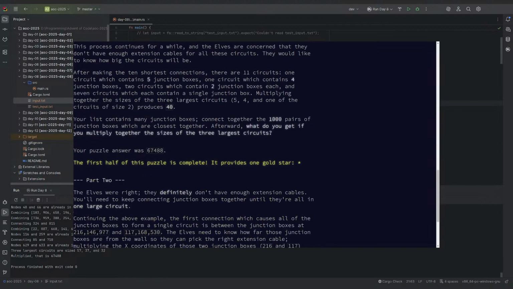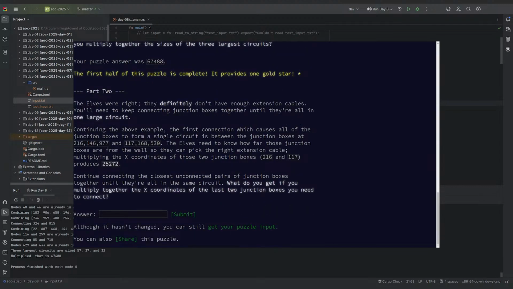Alright, part 2. Oh god. Ugh. Oh, that is... I'm gonna have to rewrite my code a bit, I think.